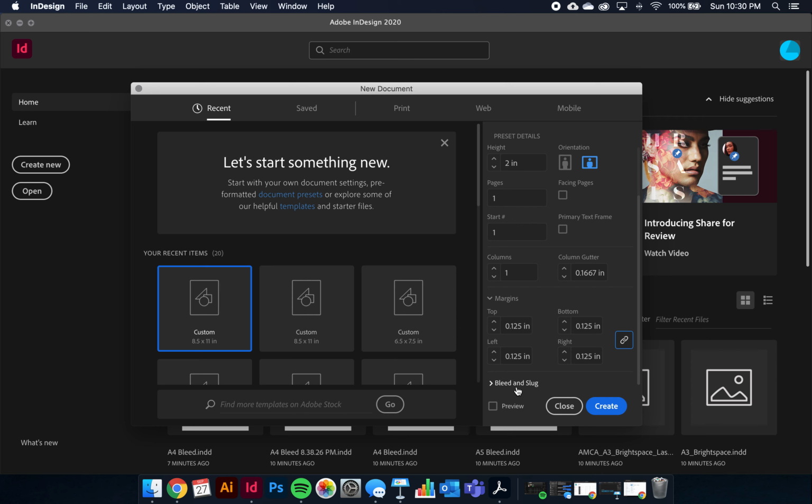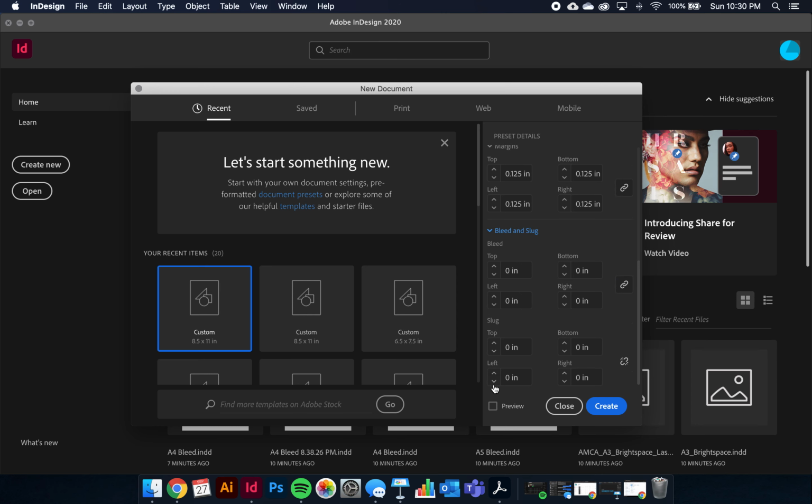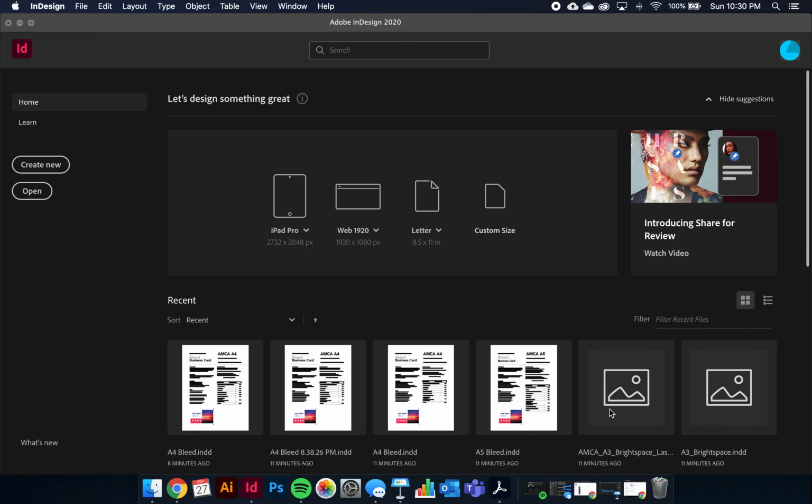Next, we'll add the bleed and slug. We'll focus on the bleed. We won't be using the slug within this class. However, next semester we'll discuss more of what it actually is. So the bleed we're looking for is also 1/8. So you can type in the decimal, or you can also type in a fraction in InDesign, and it creates the decimal for you. So make sure you check with your bleed and your margin that all the dimensions are the same the whole way around. Next, we'll create.